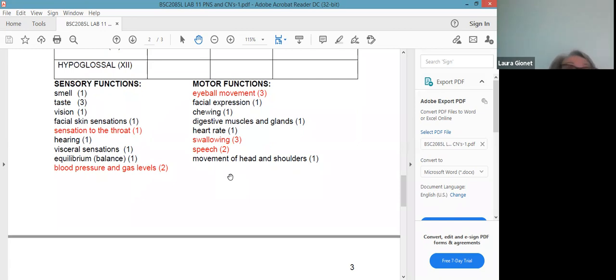The only other motor functions that we talked about in lecture that we didn't really talk about in lab are some of the motor functions of facial and glossopharyngeal to the lacrimal glands and to salivary glands. Those are good to know because, when we consider the autonomic nervous system, that is why the 4 cranial nerves associated with the cranial outflow of the parasympathetic division include cranial nerves 3, 7, 9, and 10, because they participate so much with digestion or salivation or lacrimation or pupillary constriction, which is going to be oculomotor. And so, that's why those 3 or 4 nerves are associated with parasympathetic function.